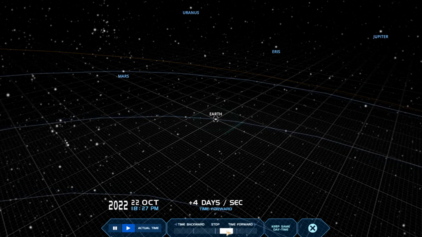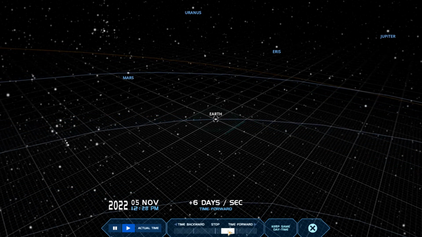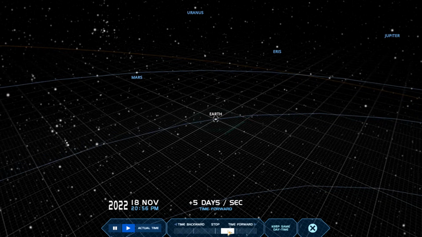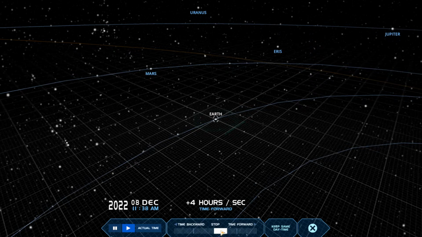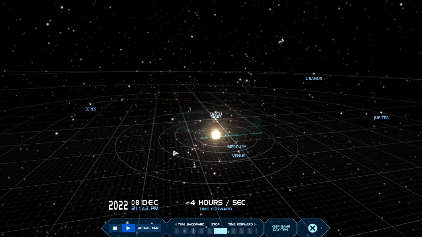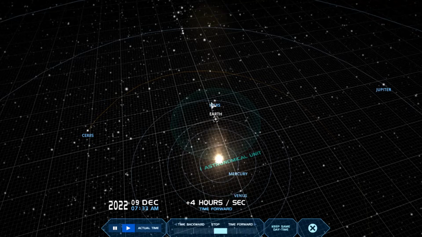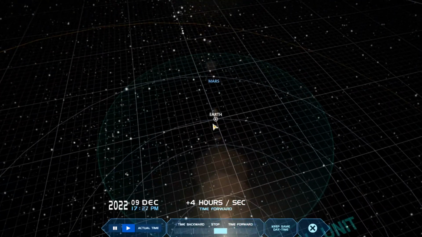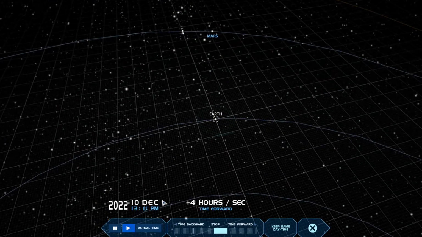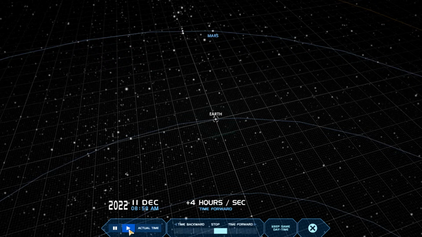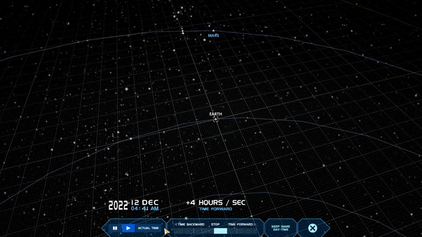You can see, of course, Earth is moving faster around the Sun in its orbit than Mars. So here we are at the end of November or the beginning of December. Here you can see that Mars will be in opposition to Earth. Opposition just means that the Earth is exactly in between Mars and the Sun, and that's the shortest distance. So we're going to check out Mars. I think around December I will do a live stream, hopefully when we have some clear skies, where we can look at Mars when it is closest to Earth.